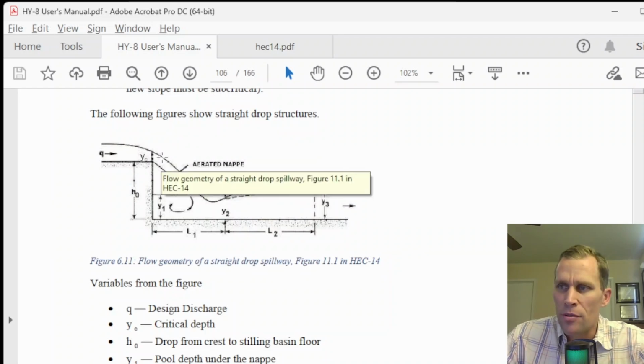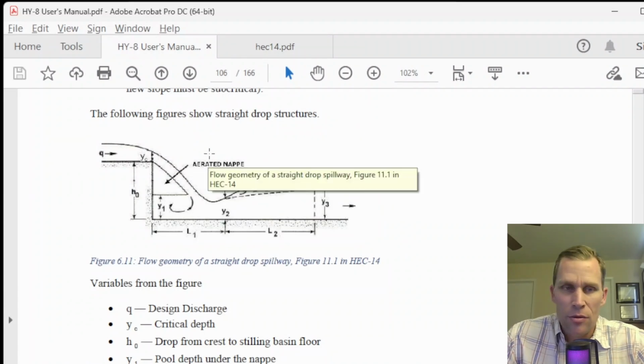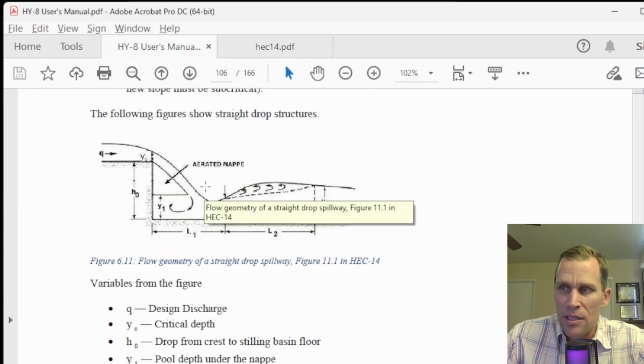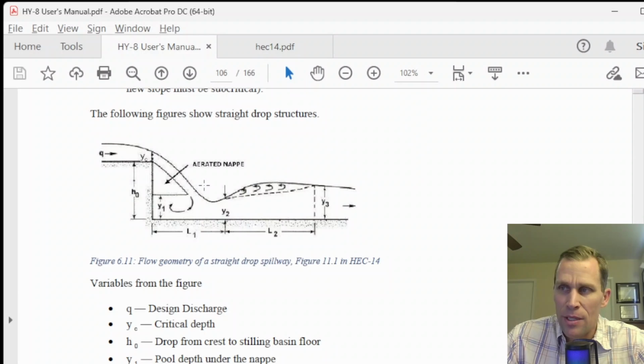The straight drop structure would be used in situations where there's more space, like natural open channels, whereas what we were looking at before, the drop box structure, is more for urban storm drains with minimal space, oftentimes contained in a vault where there's no scour concern. However, with the straight drop structure, what we're looking at here, this needs some external scour protection, and it operates with a free fall from the outlet to the downstream.